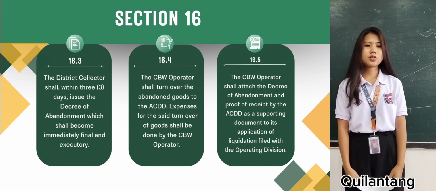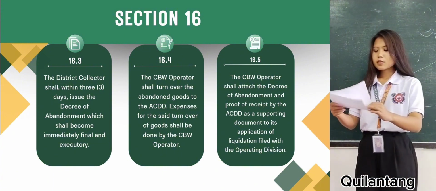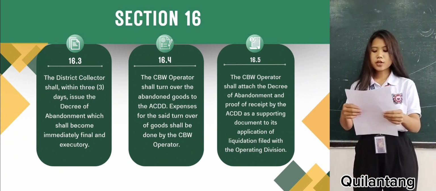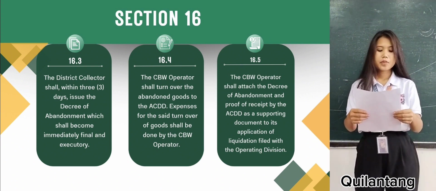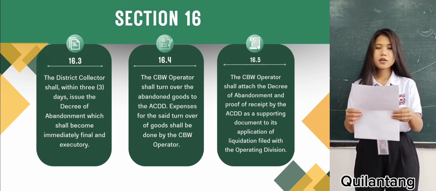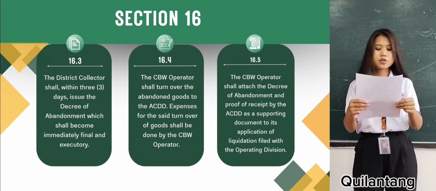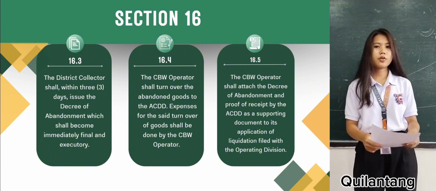Subsection 16.4. The CBW operator shall turn over the abandoned goods to the ACDD. Expenses for the said turnover of goods shall be shouldered by the CBW operator. So, pagdawat sa decree of abandonment, ang CBW operator kinahanglan i-surrender ang mga abandoned goods ngadto sa ACDD or equivalent unit of port of disposition. For expenses for the turnover of goods to the ACDD equivalent unit, kinahanglan i-confirm sa CBW operator.